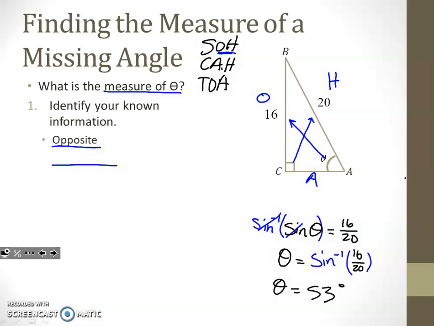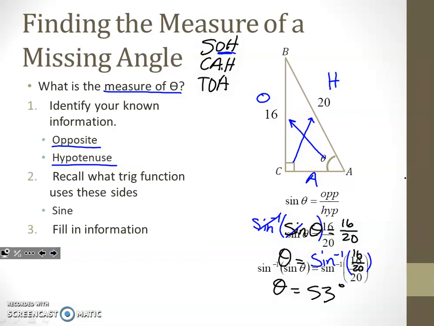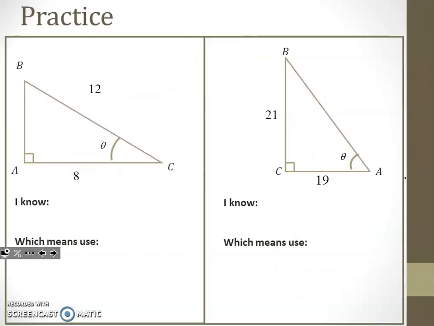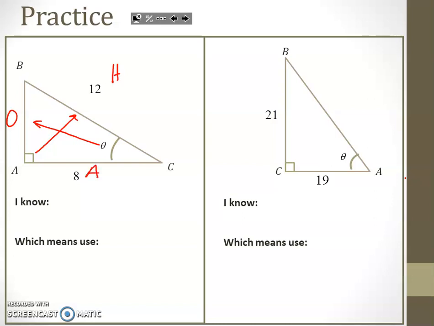All right, let's do a couple more examples. For some of you, when you do problems like this on your homework, it's going to be a good idea to write out these steps like I did, because that's what we're going to be thinking in our head as we're working through these. So starting out on this first one, remember, first you have to identify opposite, hypotenuse, and adjacent. Opposite my theta. Opposite my 90-degree angle is my hypotenuse, which means that this is my adjacent.